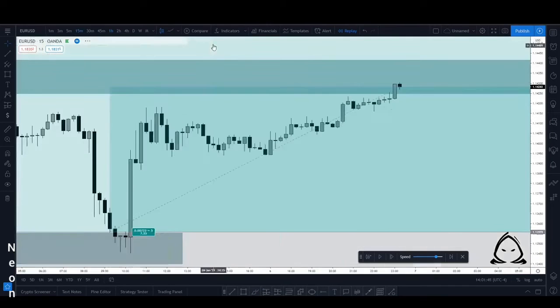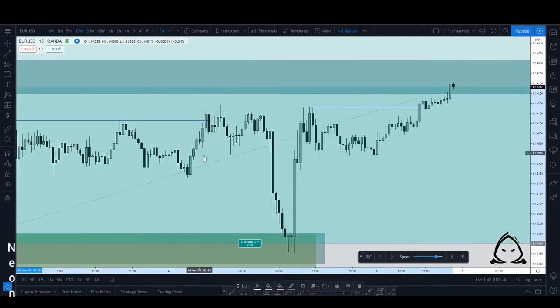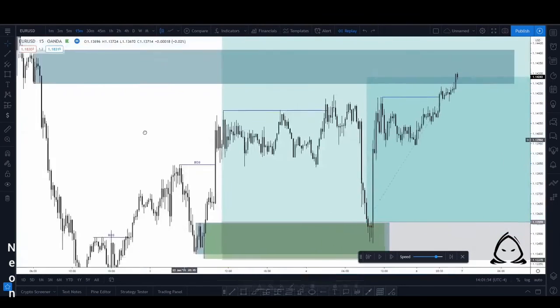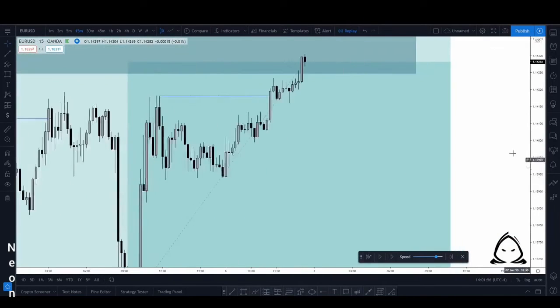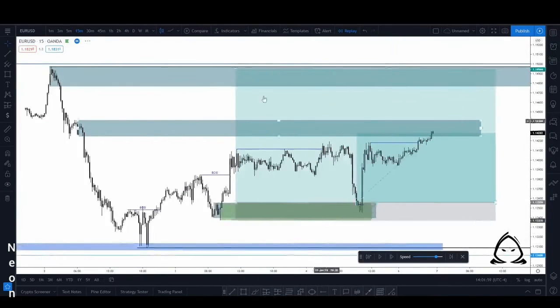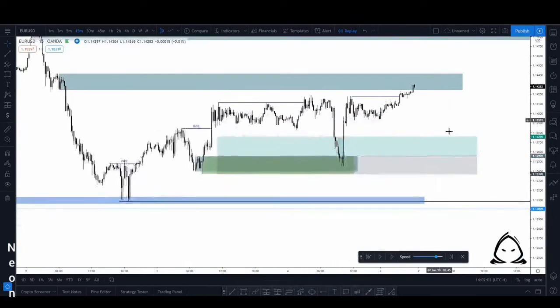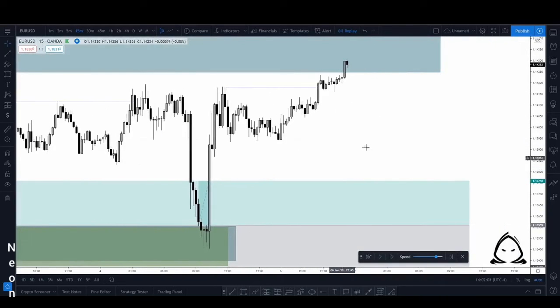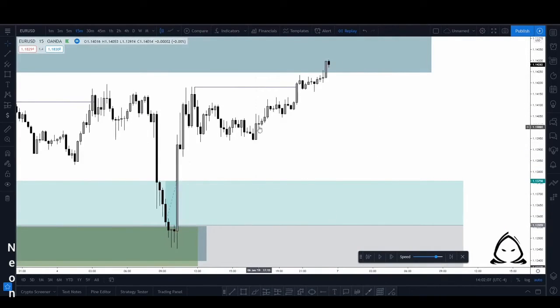If we go down to the 15 minutes and see if there is any possibility of looking for a potential scale in, let's see if there is any potential for that. And what I'll do also is move this out of the way so that we can actually see the price action. Now, if we look at this overall bit of price action, we can identify a 15-minute point of interest. You can see that price moved to the upside, it consolidated, and then it blasted to the upside, and this is ultimately what broke the structure. So what we can actually do is draw a point of interest on this candle right here.